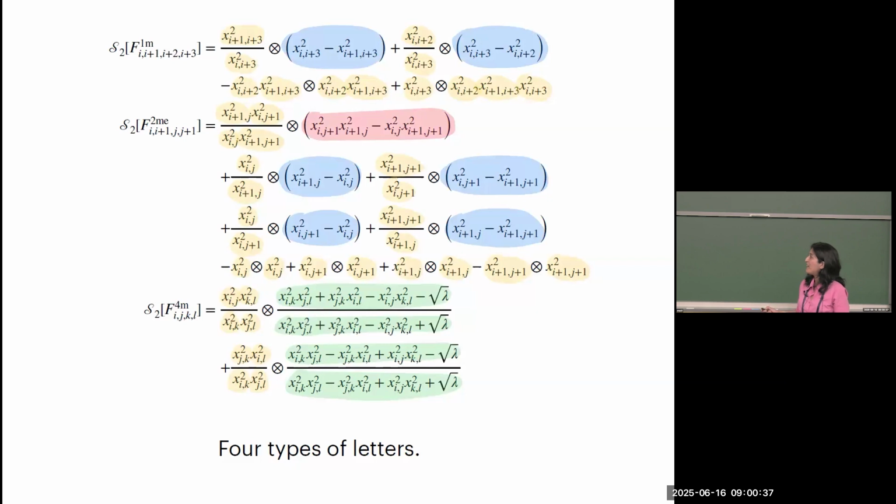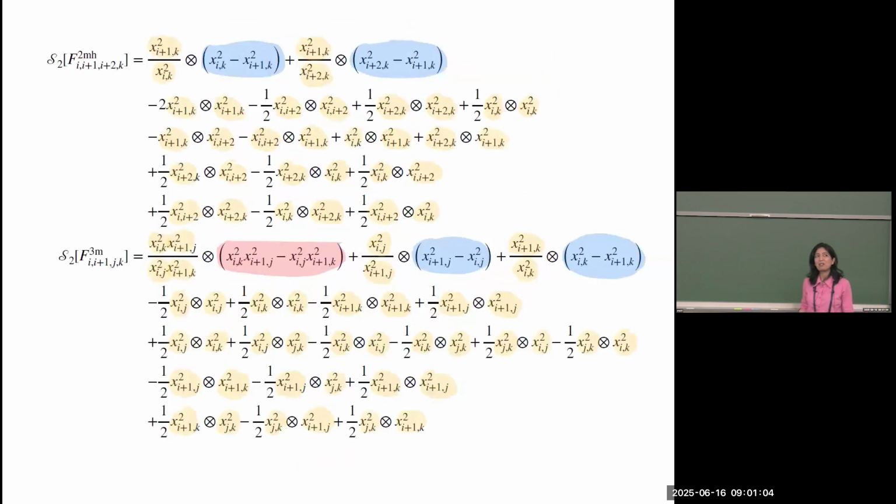The most basic kind is just a Mandelstam invariant that appears all over the place. Then there's a symbol letter which is a difference of two Mandelstam invariants. There's one that's quadratic in Mandelstam. And then there's one that's further algebraic, that only comes up in the 4 mass boxes. So this is just 3 of the 5 types of boxes, but the story is the same for the other 2. We don't get any new types of letters.